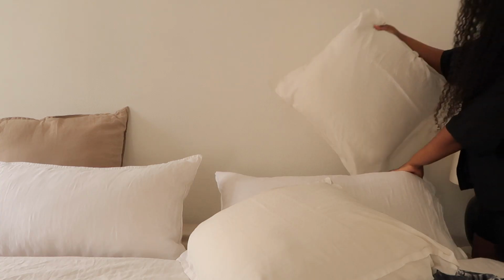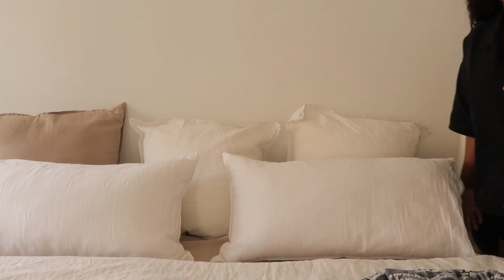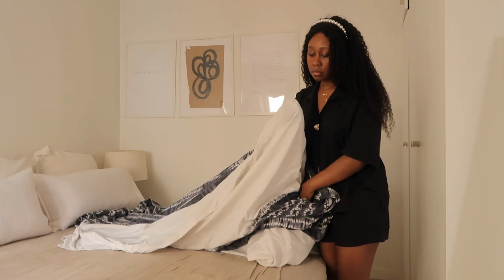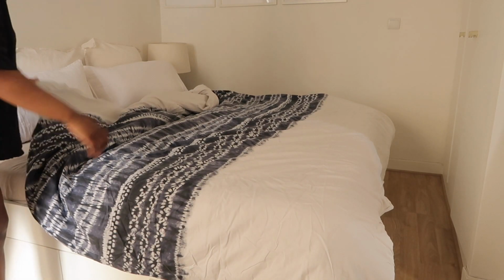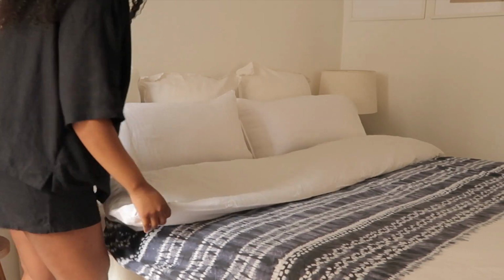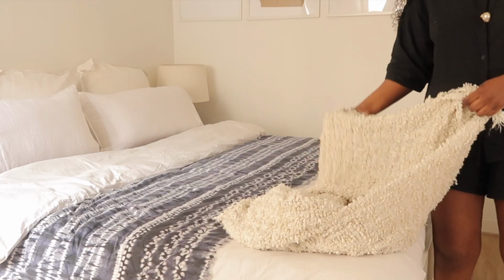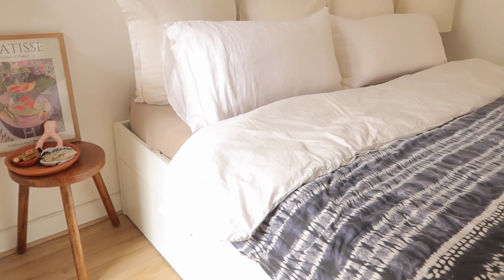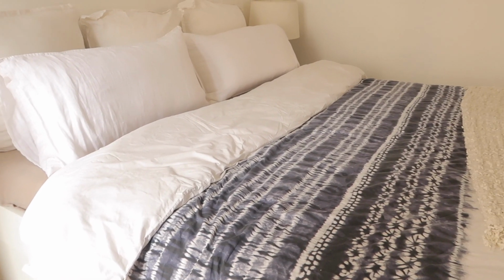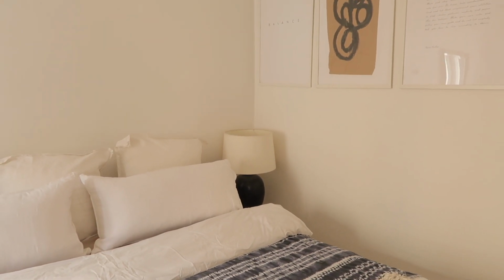Because I want my bedroom to look good, I have chosen to use linen for my pillowcases and then cotton for the duvet cover. Even if they are different materials, I was intentional in making sure that color-wise they don't really clash. The overall vibe of my bedroom is very peaceful and neutral, which is why I have a lot of whites and a lot of neutral colors. I truly feel like using these materials and making sure that the colors I am choosing also go with my vibe helps create a beautiful bedroom space.